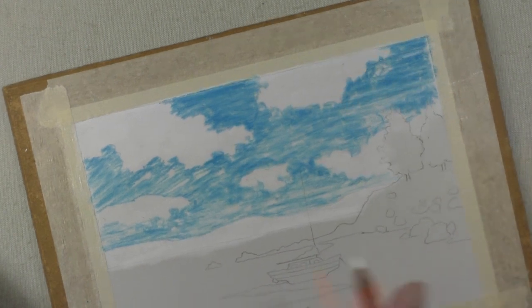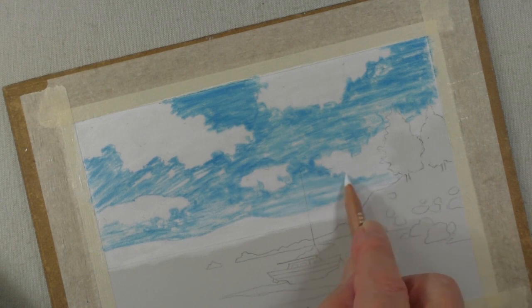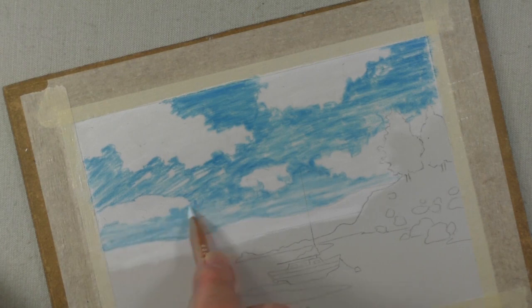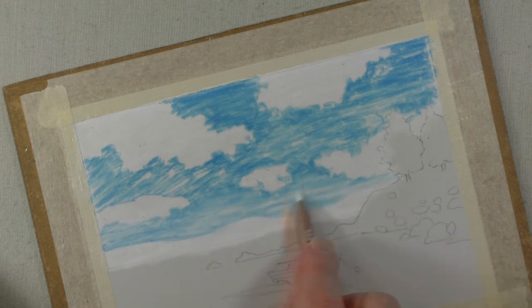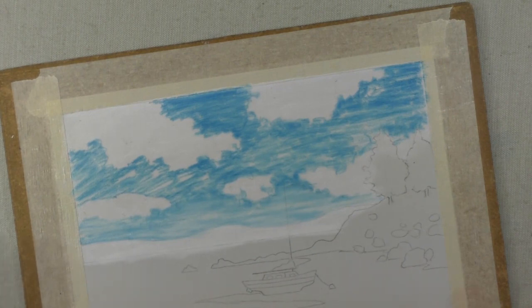And just before I leave you, I'm going to come back in with some white, just down here. This is on top of the solvent. Now, obviously, because I'm going over the blue, it's not going to be too white, but it will be light enough to affect what I'm going to be doing in a moment. So, you have to give me a minute. That's got to dry off. So, about 10 minutes and it'll be dry, and then I can proceed with it.